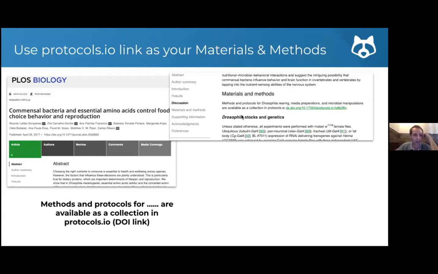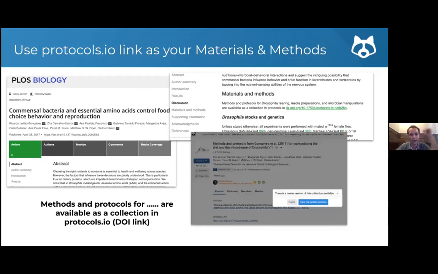And then after the paper is published, as a reminder, if you find that you've optimized the method, you can communicate that in a way that's much easier than trying to update a paper, just by clicking new version. And when there is a new version, everyone is automatically guided to it. So again, nothing ever disappears on protocols.io. The older version is still available for those who want to see it. But if someone is coming from the paper to an older link, they'll get a pop-up alerting them to the existence of a newer version.